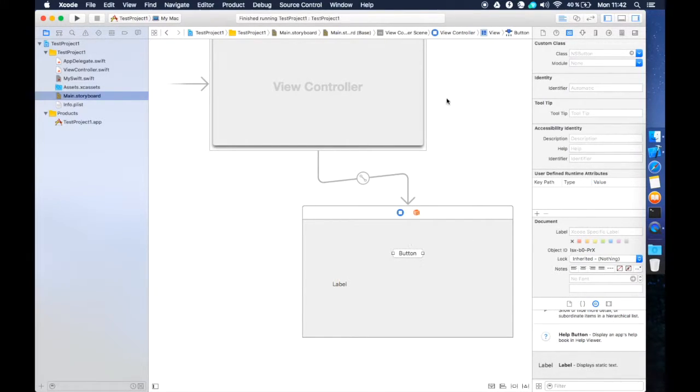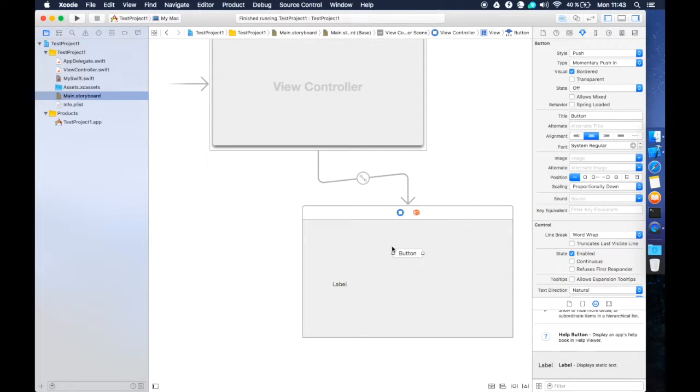When you have an object selected, we have the identity inspector, as we mentioned before, that tells you about the class, etc. This is the attributes inspector. This gives you the attributes for the selected item. In this case, we have a button, and we can see that down here we have the button's title, for example. So if I say something like "say hello", when I hit enter, it changes the button's title text. And you can do that for any of the selected items.